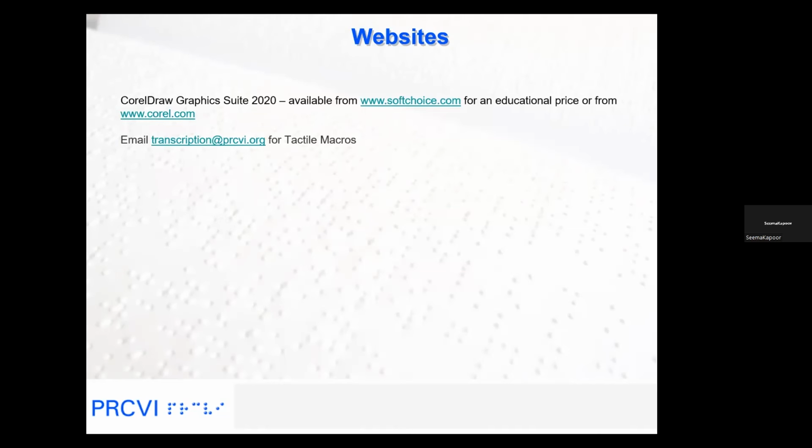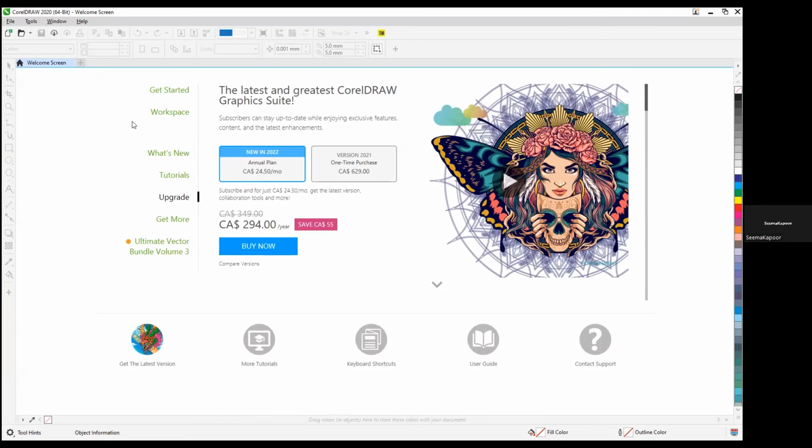Now let's open CorelDraw 2020 and tactile macros to see how tactile macros work. So I'll be closing this presentation here, and then I'll start CorelDraw. I'll have to do stop and share. Okay, this is how your CorelDraw window opens up.